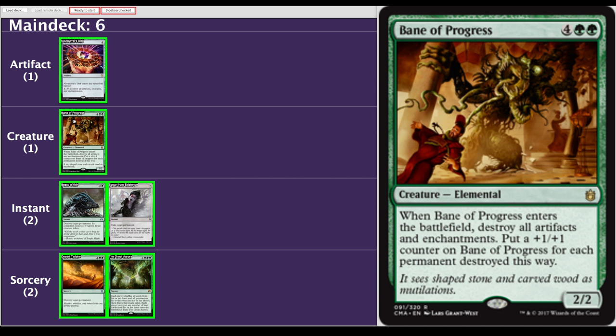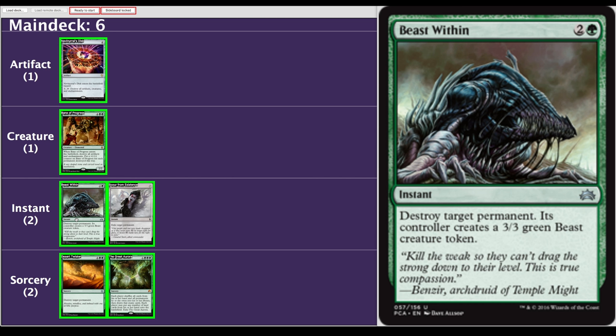Bane of Progress, again, we don't run very many artifacts or enchantments, so this is a pretty big blowout. And it can turn into a very big creature, obviously. I don't consider it one of my win cons because it doesn't have any form of evasion, so it will usually just be blocked, but still very good in mono green. Beast Within, this is the versatility I was talking about. Hits any permanent, debatably the best single target removal spell in Commander. It's between this and Chaos Warp.